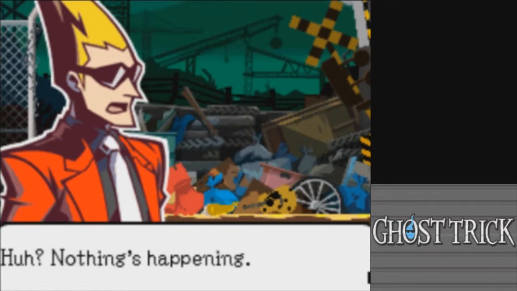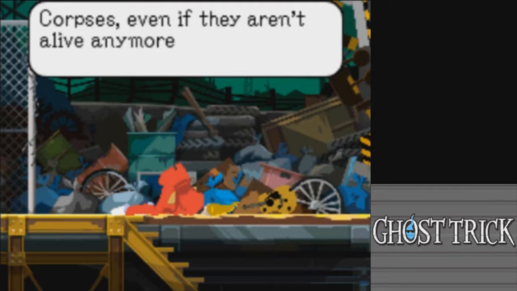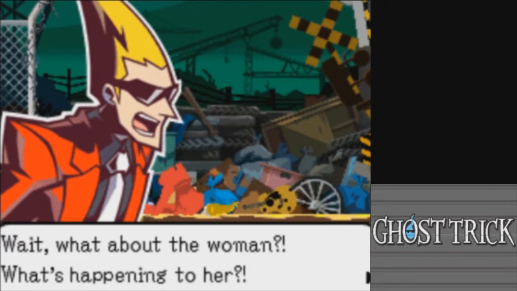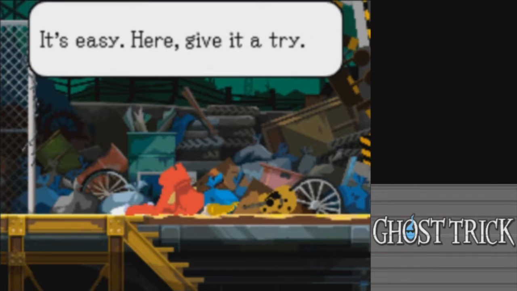I think I'm going to be editing this to have the bottom screen be the main screen and have the top screen just in the corner somewhere, because the top screen either displays this a lot of the time, or it will tell you information about the object you're manipulating. Yeah. And we can't manipulate corpses because they don't count as objects. So it looks like we're in a bit of a pickle. Let's go have a look at what's going on.